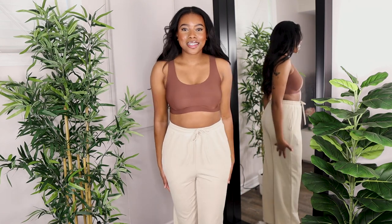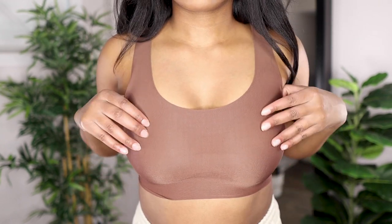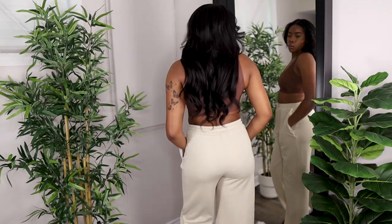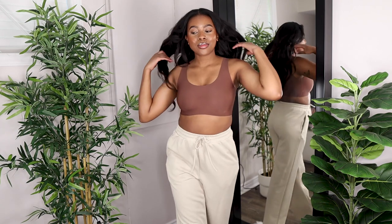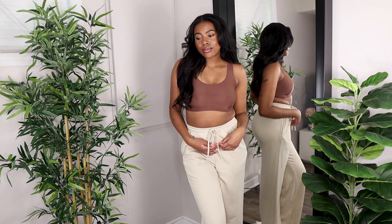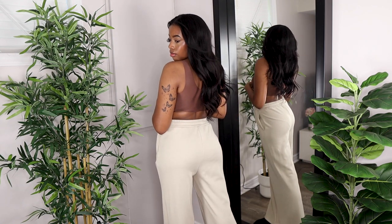The beige color is just as soft and comfy as the chocolate one — fits really well. I got both sweatpants in a tall medium. With the bralette I also got the chocolate brown version — something about that color just looks super nice on my complexion. It hugs you right and fits perfectly. It is a one-size bralette, so if you're bigger-chested I'd be a bit wary — it will stretch, but you can't be sure with one-size items.